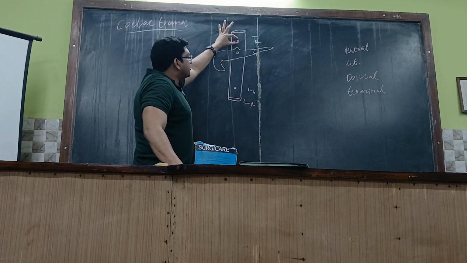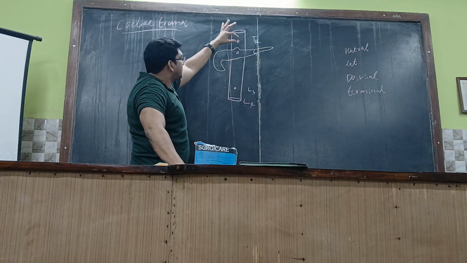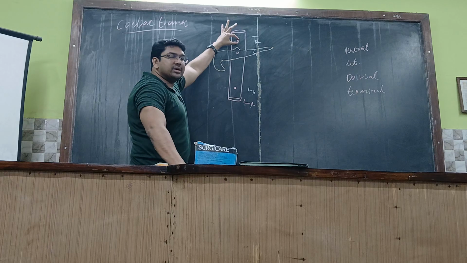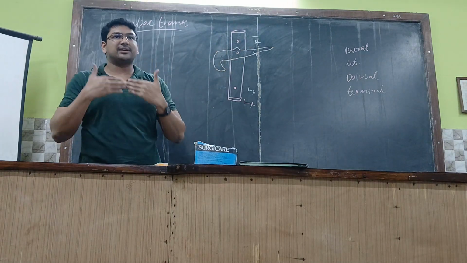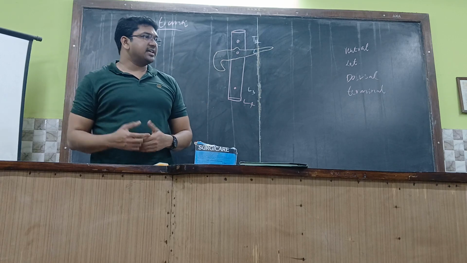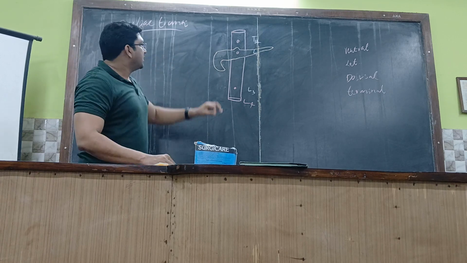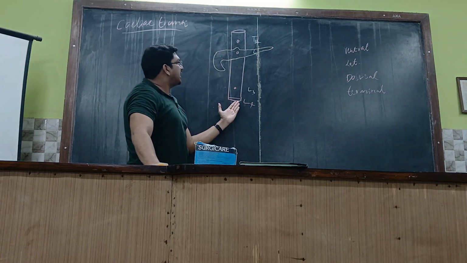So if you take the lower border of T12, just immediately below the diaphragm, the celiac trunk will arise from the ventral aspect of the abdominal aorta. What is the ventral aspect? This is the ventral aspect. Anterior aspect is nothing but the ventral aspect of the body, and posterior aspect is nothing but the dorsal aspect of the body. Okay. So the celiac trunk will be emerging outside on the ventral aspect of the aorta.